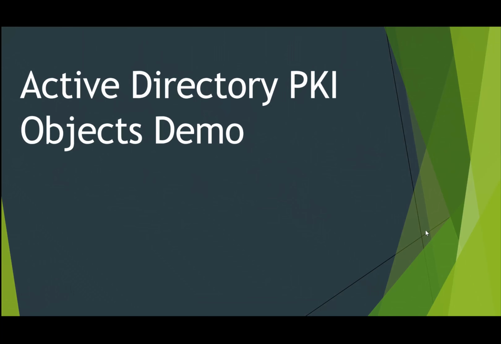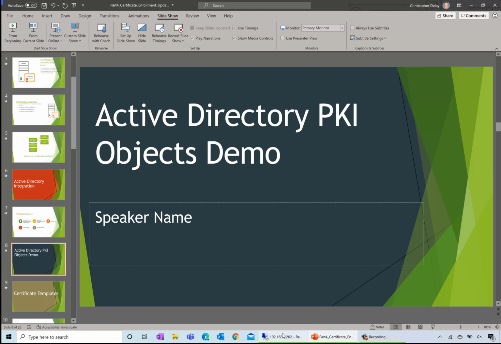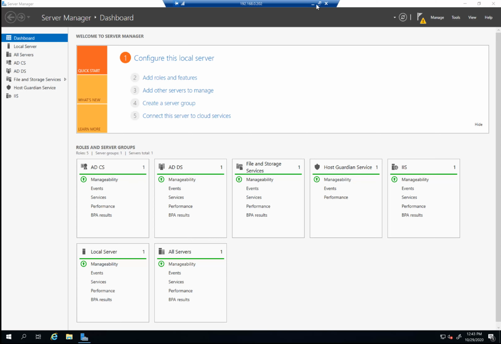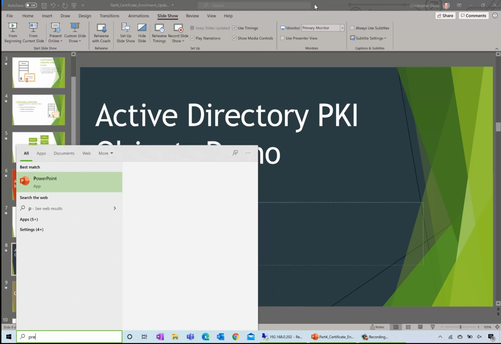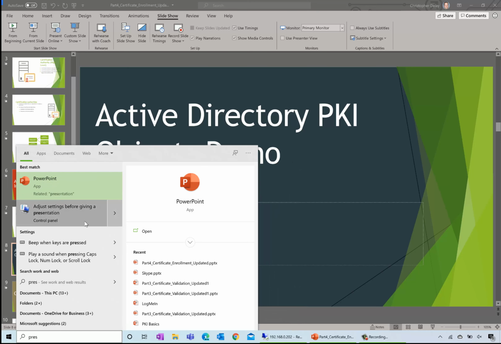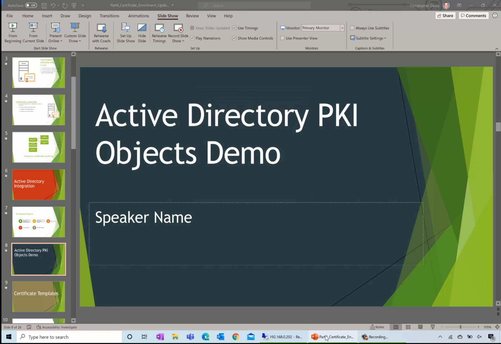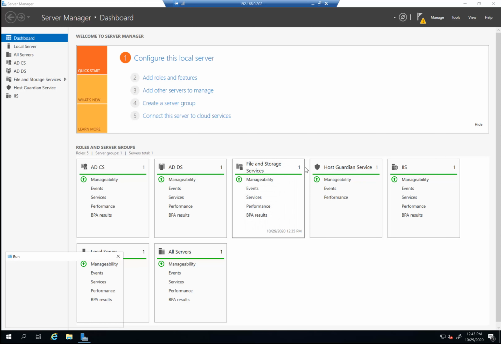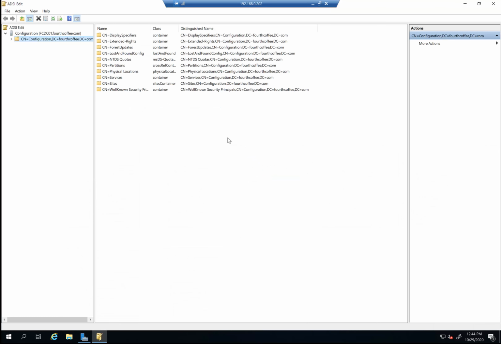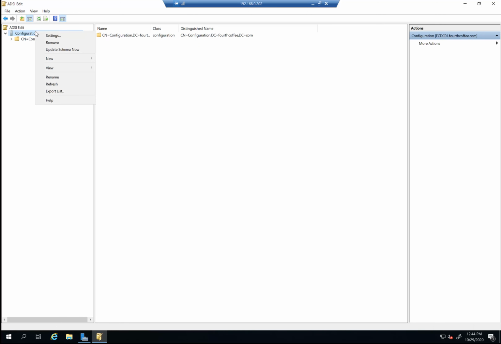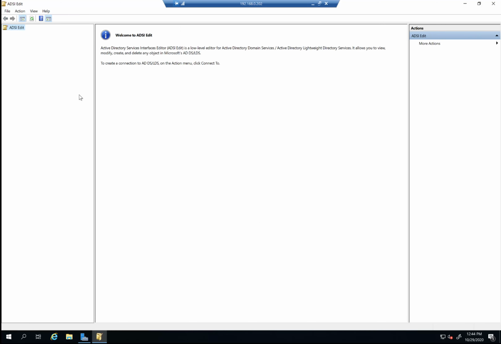So now we're just going to do a quick demo. Hopefully I do have the RSAT tools installed. I just want to make sure I don't have any pop-ups during my presentation here. So go to our CA. This is in my lab that's hosted locally here. Let me just start from the beginning, just in case you want to do this in your own environment and you're not super familiar with these tools.